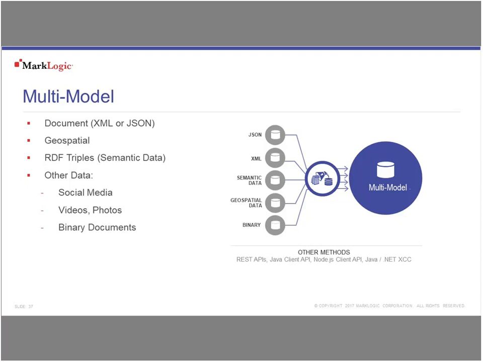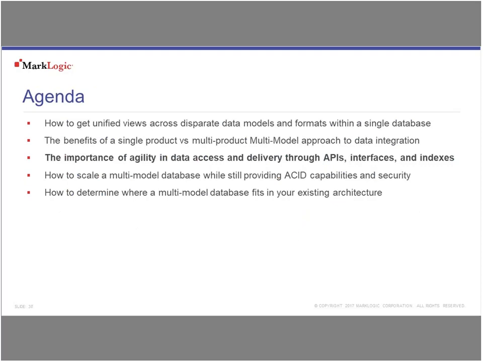And so just to do a little time check, we're a little bit over halfway through the presentation. And so we've talked about how to get unified views across disparate data models and formats within a single database. And if I was looking at this from a relational perspective, I would have to spend a lot of time up front, sometimes weeks or months or even years, designing a data model that could accommodate every different type of format.